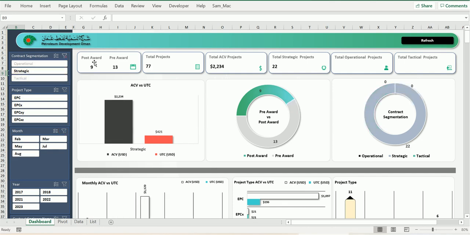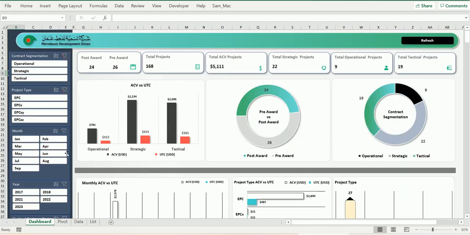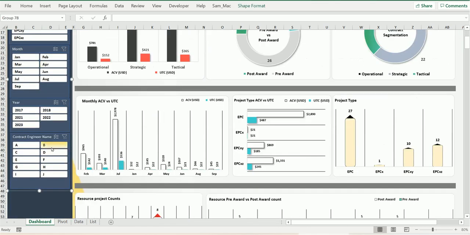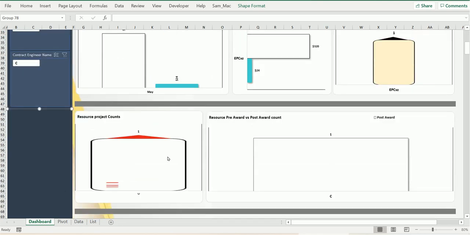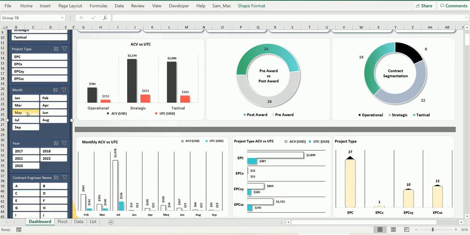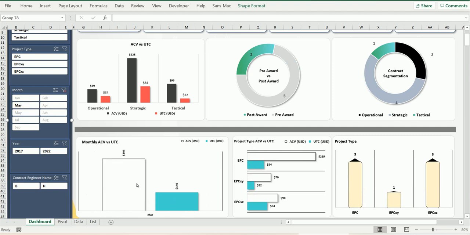So you click on it, and it comes up with the strategic, which has a post-award of this and pre-award of this. So you can see a further drill down of what the thing is and so on. But when you click remove the filters, it will restore back to what it was earlier. Now I see that we have a lot of years at the moment, but we can select a specific month and see what dashboard data we have. Some of these look a little flat, but the reason is they're getting filtered out because the data is less. This will obviously be filtered out, because March will have only 2 months of ACV, so that's how it is. It depends on which filter you choose.